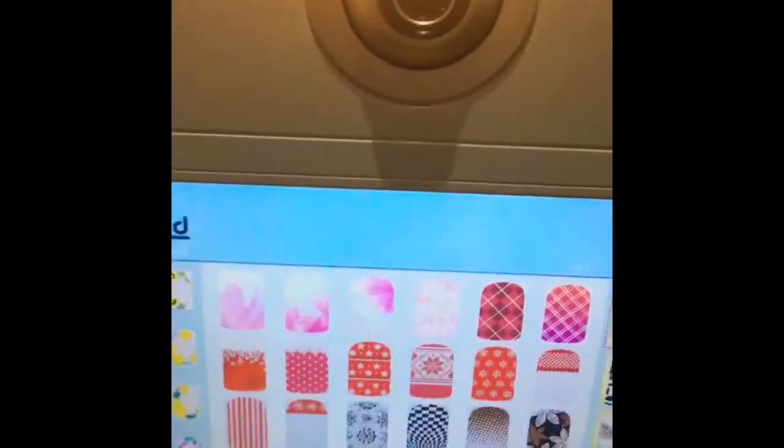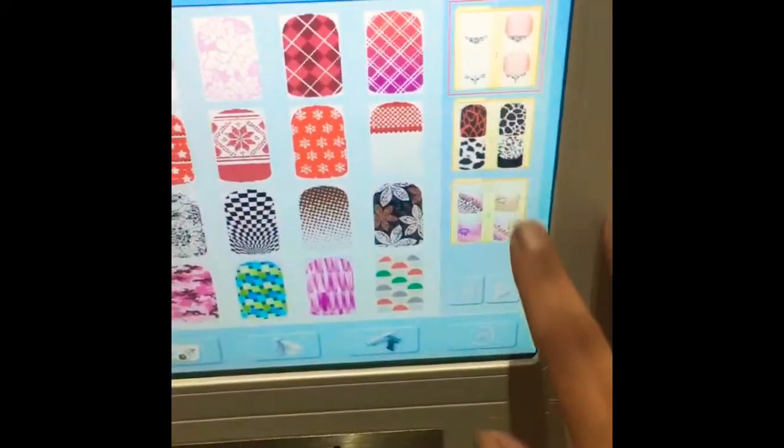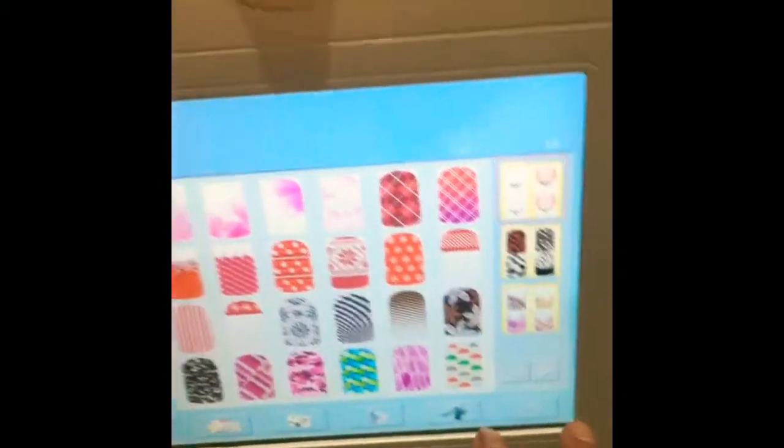It's a touch screen. There's a camera as well. You have plenty of different designs to choose from. These are all the different folders. You can also put a USB stick at the back of the machine. Hold on, let me show you. You can connect it there, and the computer will read the USB stick, and then you can print whatever's on your USB stick onto your nails. So we'll press back onto that again.